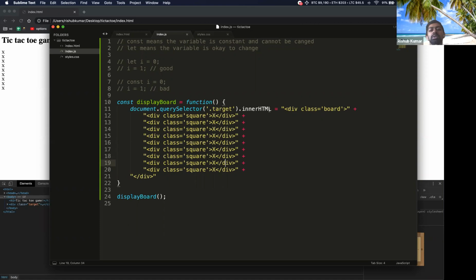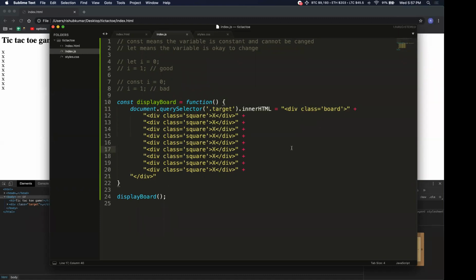So what I'm actually doing is giving the class board to the outer element. As you can see here, there's a div board here, and it's closed at the very bottom. So anything inside this board is a square, because in a tic-tac-toe game, you have a board and each square is inside. So this class square is only for each X and O on our board, but the class board is for the whole thing.